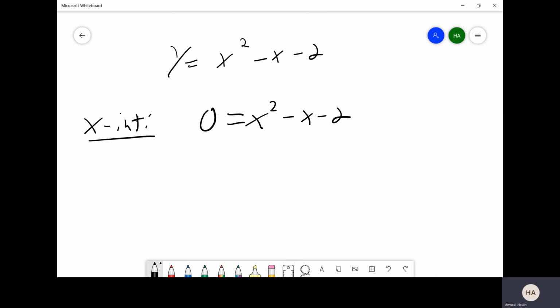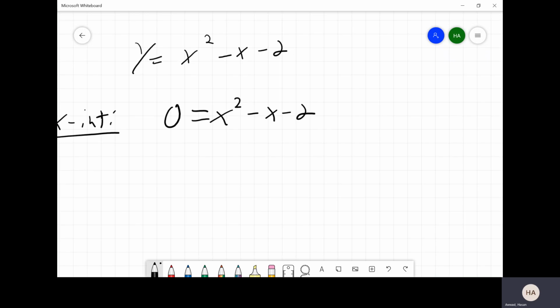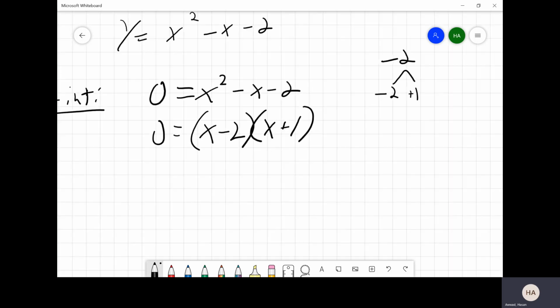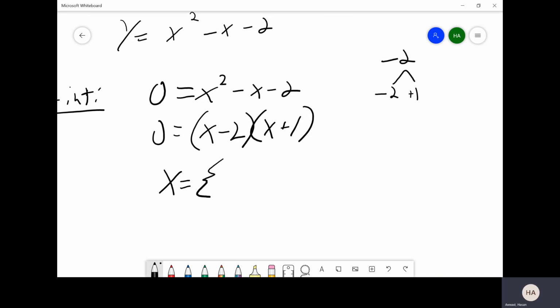So we need to just try to factor if we can factor. If we can't factor, then we resort to the quadratic formula, right? So trying to factor here, we look at our factors of -2 because a, our coefficient of x squared, is just 1. So we don't need to do a times c. We're looking at factors of -2 that multiply to be -2 and add to be -1. So I think this one's pretty easy. -2 and positive 1, right? And when we split this up, we get x minus 2 times x plus 1. And solving for both, we get x is equal to -1, 2.